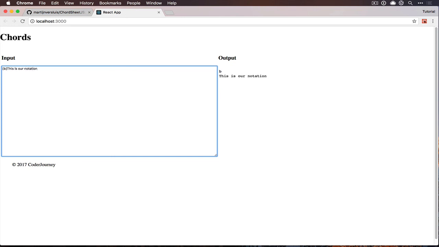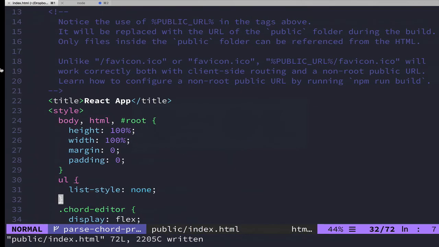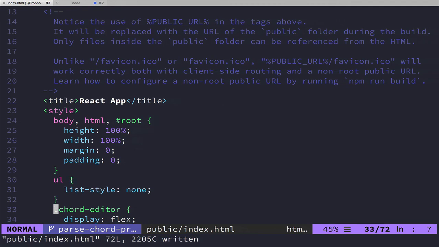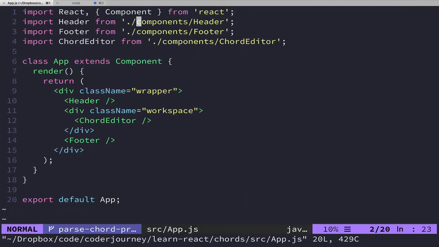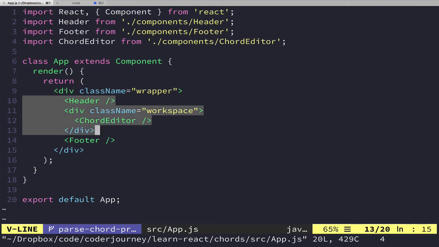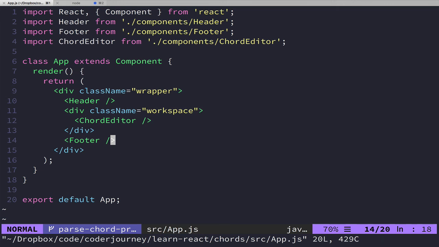So hopefully this wasn't too much of a whirlwind, but let's take a look at what we did. We created some more custom components. So app.js actually is utilizing our own components now. It's not just a hello world. The header's nothing special. The footer got us to see a little bit of how the state was going to work out and to actually work on the constructor method.